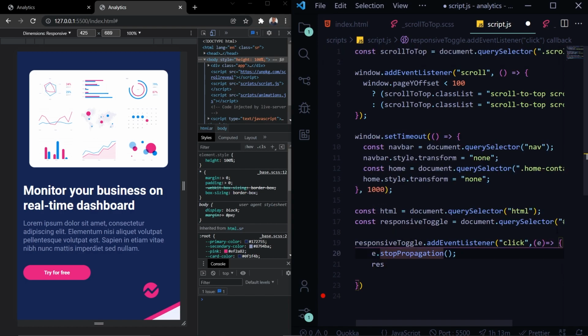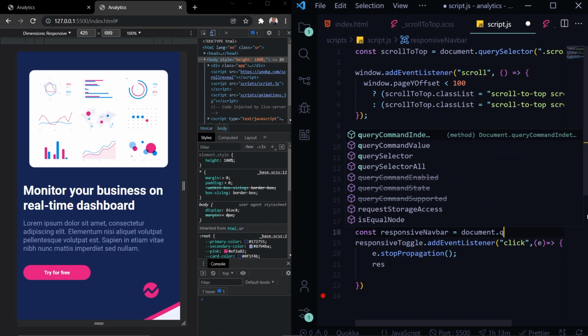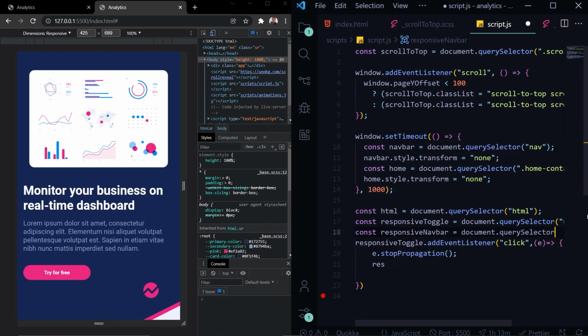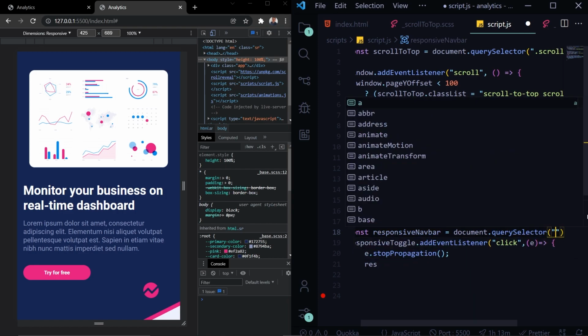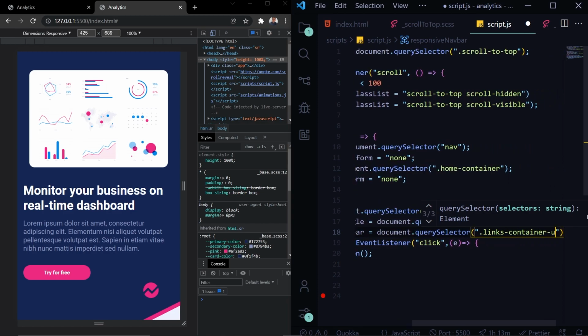okay, we also need the responsive navbar, so we'll have that responsive navbar is equals to document dot query selector, and this would be links container UL.